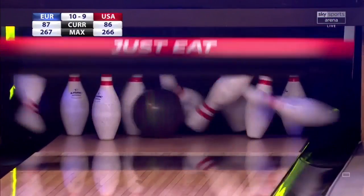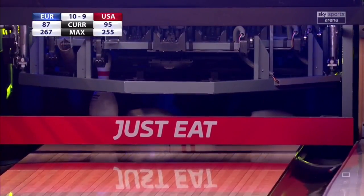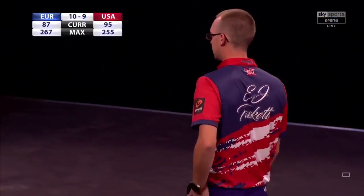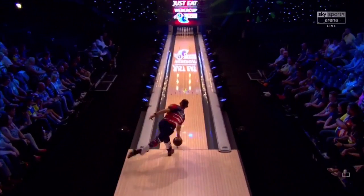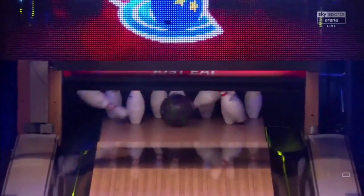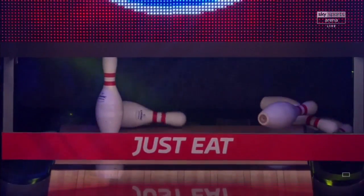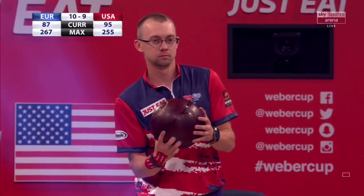Tackett will look to get back. Well, he too fails to get a strike. So both these players having their problems here. Both players are getting an awful lot of reaction on the last 20 feet of lane, which is the dry part of the lane as you come off the corner of the oil pattern. The ball's just over reacting because both players have got such high revs on their bowling ball.